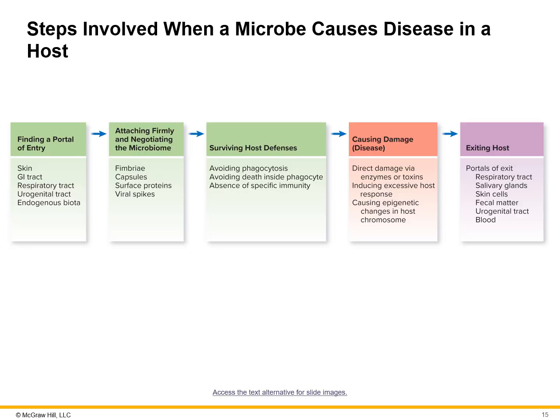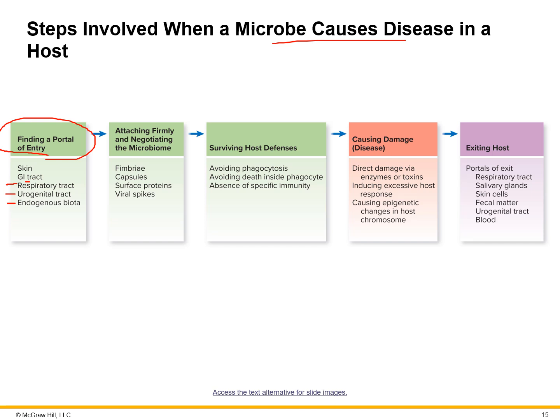So here are the steps that actually lead to a disease. This is kind of similar to what we looked at with viruses. First of all, they have to get in to the tissues. Again, we have a lot of natural defenses like our skin. So is there a puncture? Do we have a wound to the skin? The GI tract, of course, things that we eat or consume, things that we inhale through the respiratory, things in our urogenital, and just those endogenous biota that were there to begin with. So how is the microbe getting in to the body?